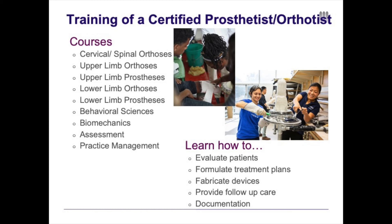Students also go through other courses such as a materials course where they learn about the different materials used in fabrication, a behavioral sciences course where they learn key communication and interpersonal skills that will aid in practice, an assessment course where they learn how to obtain subjective and objective information from patients and establish clinical goals and treatment plans, and administration concepts such as coding devices, documentation, and insurance protocols.